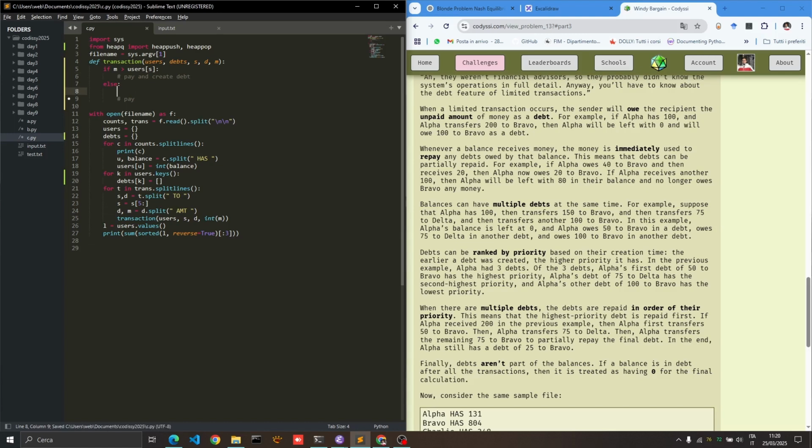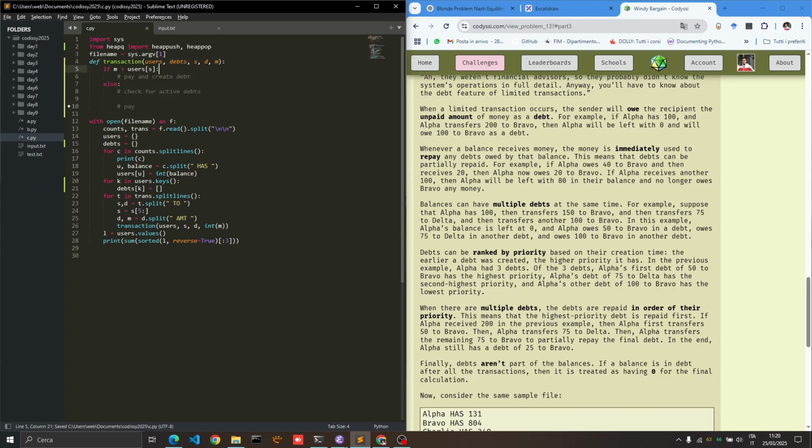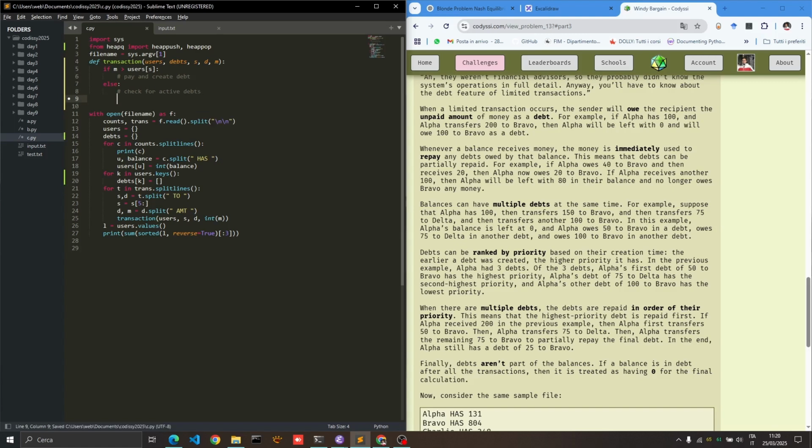So in this case we have to first check for active debts. So the problem is that here we have to call the heapify every time, right? No, we don't, because we don't change the priority, we just change the value inside.